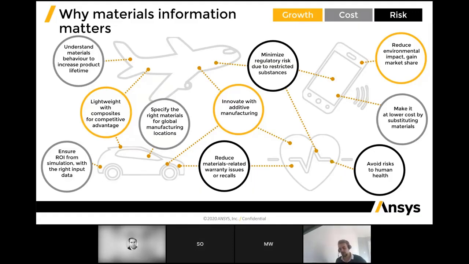We've actually had one customer who's done this quite effectively. They were using a certain material, and they substituted that material with another one, which had similar properties, but it was just at a lower cost. And they actually saved around 2 million euros just by swapping that single material out. So it can have quite a big impact.